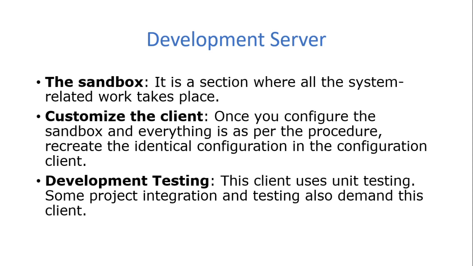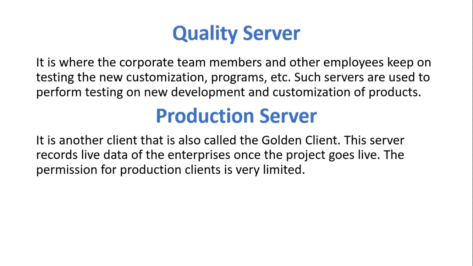Then the quality server. Here the corporate team members and other employees keep on testing. Whatever customization or configuration we did in the development server, we will test there for functional unit testing. Here in the quality server, the business users will test for user acceptance testing, UAT. We will provide the real-time scenarios with a copy of that.